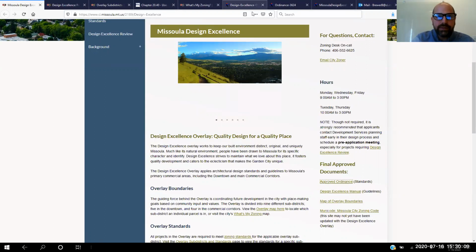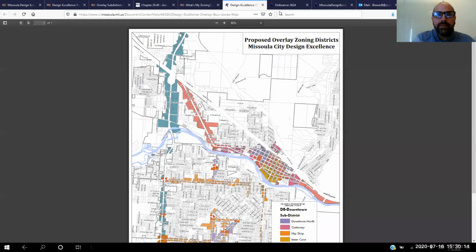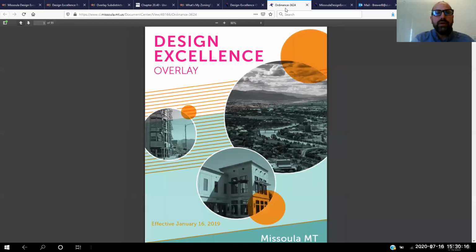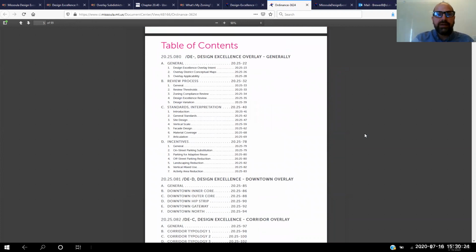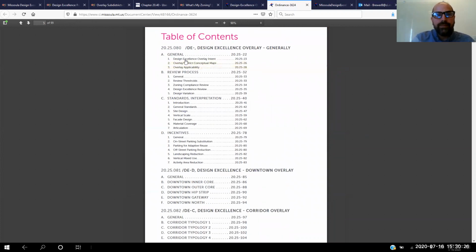Let's see if I can, oh, that's the map. That'll look like this, and this is a PDF, and it's hyperlinked and everything. So you can jump through this more easily than you can through Muni Code.